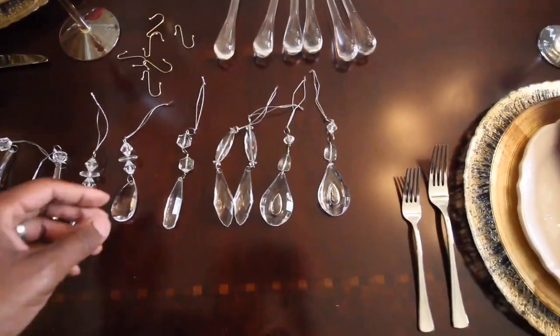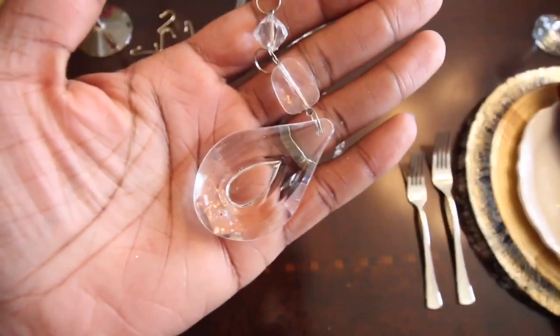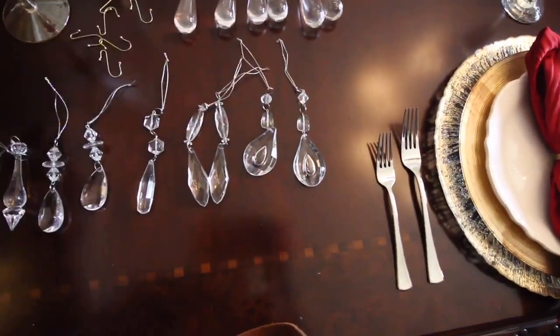So now I'm going to get started on this chandelier. These are the clear acrylic ornaments that I was telling you about before. These were purchased at Hobby Lobby, and I believe they're 50% off, so they're about $2 to $3 for a pack of 4, which is a really good deal.